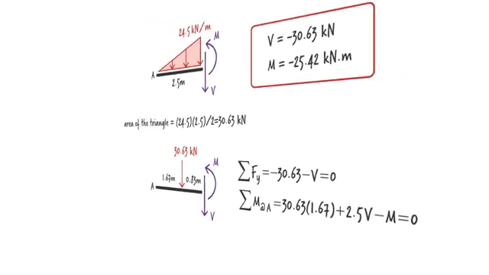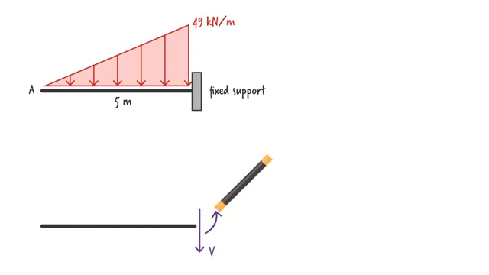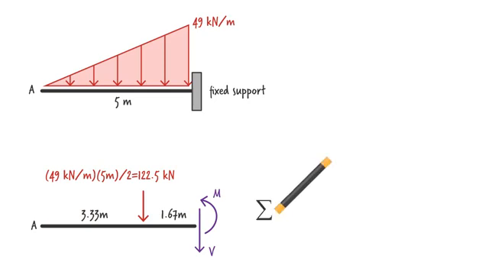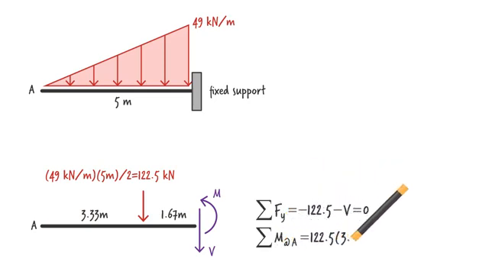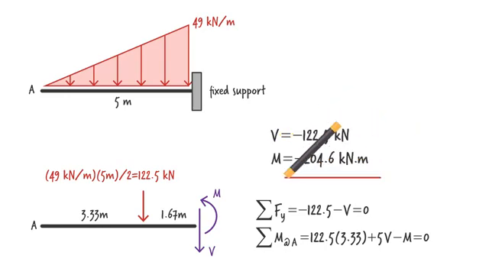Now let's determine the internal forces at the fixed end of the beam. In the case of a cantilever beam, shear and moment at the fixed support are the same as the support reactions, and they are determined the same way. We cut the beam very close to the support and draw the free body diagram of the left segment. Then we replace the distributed load with its equivalent concentrated load. The equilibrium equations for this free body diagram are: the solution gives us the shear and moment at the support. These forces also represent the support reactions.